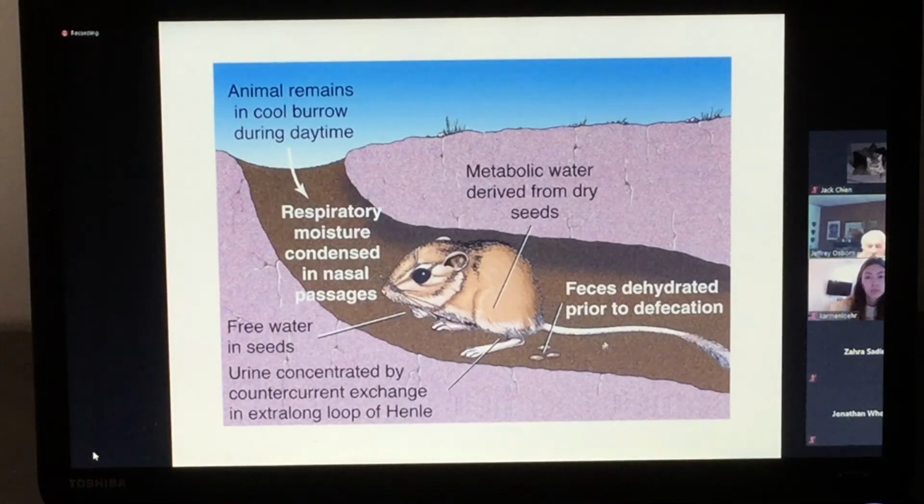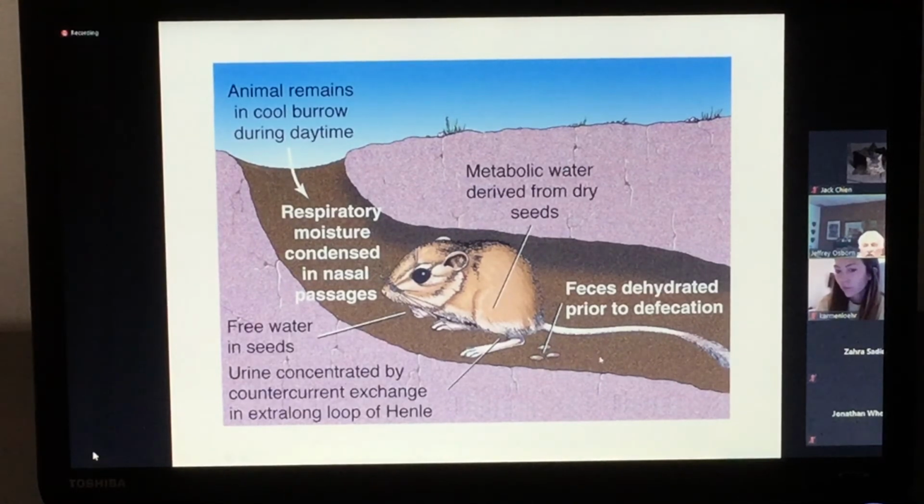And in fact, these kangaroo rats can excrete urine with concentrations of about 9,000 milliosmoles per liter. They actually don't have to drink water at all. They get enough water through the eating of seeds and the metabolic production through oxidative phosphorylation, where they generate CO2 and water. And that water is enough to sustain them because they can concentrate their urine to very, very high osmolalities, an osmolality of 7, 8, 9,000 milliosmoles per kilogram.